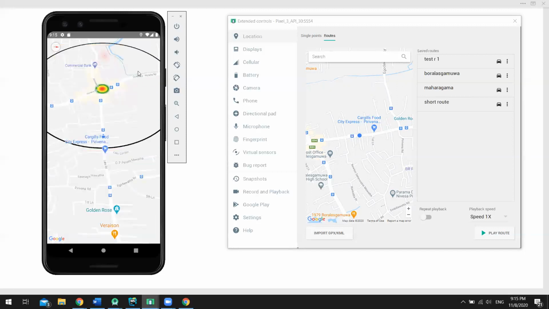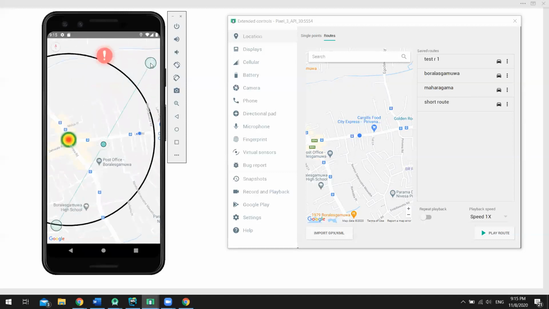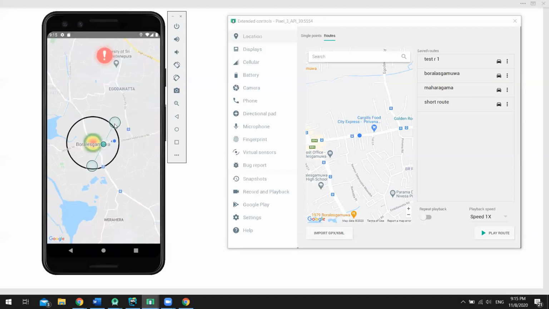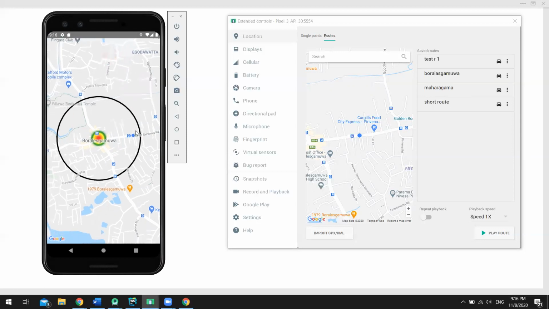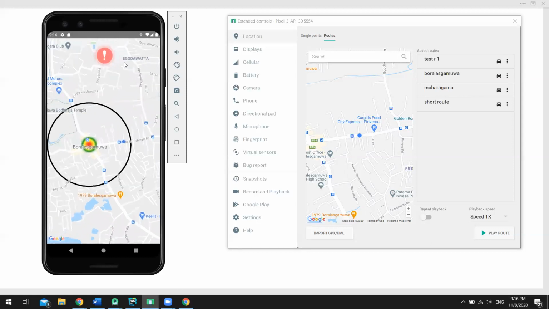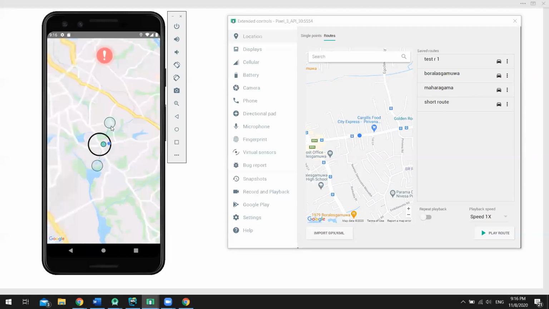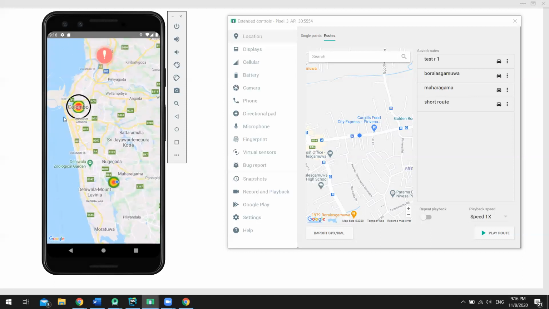Secondly, if I zoom out, the user can see that they have crossed this geofence and are in a certain high risk area. If I zoom out further, there are several geofences.